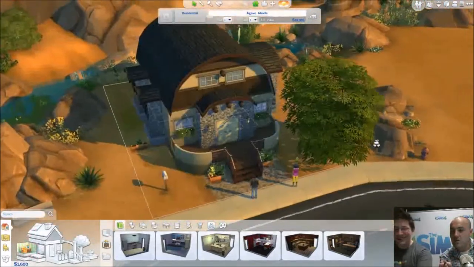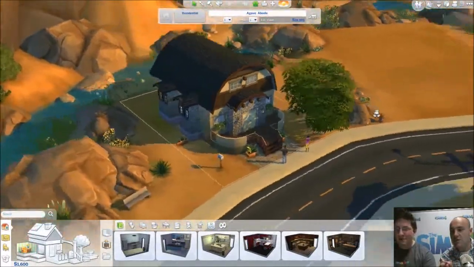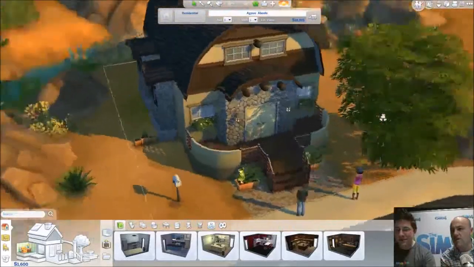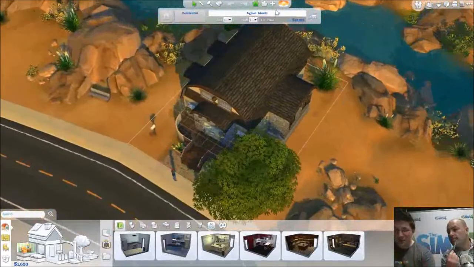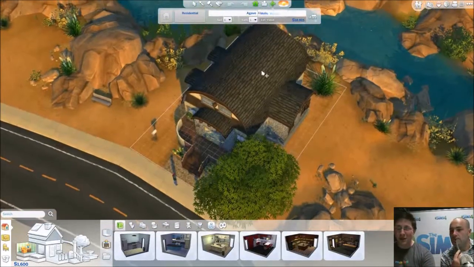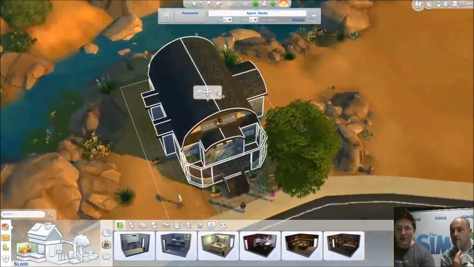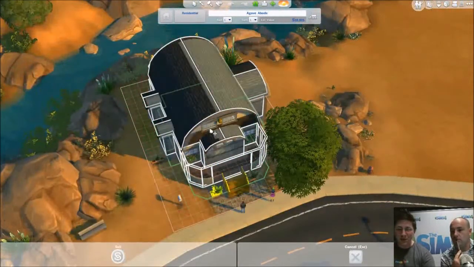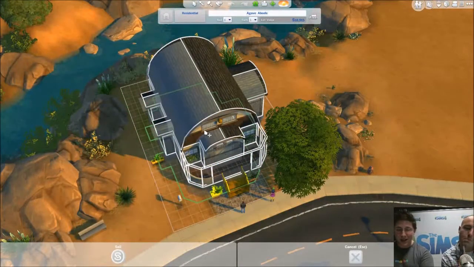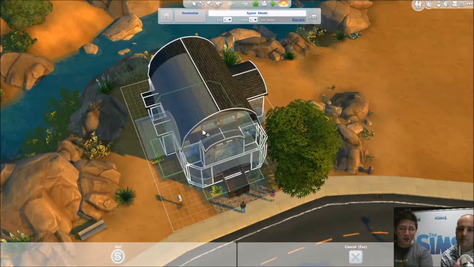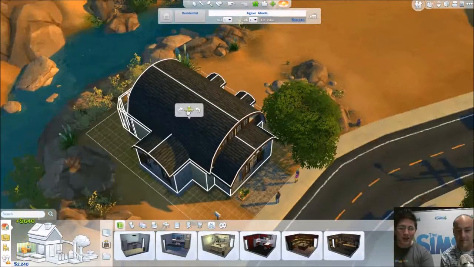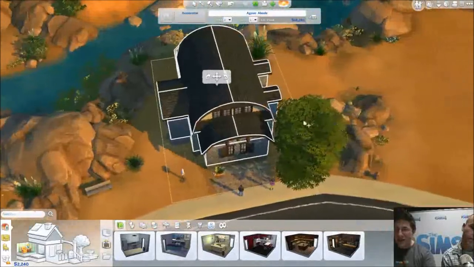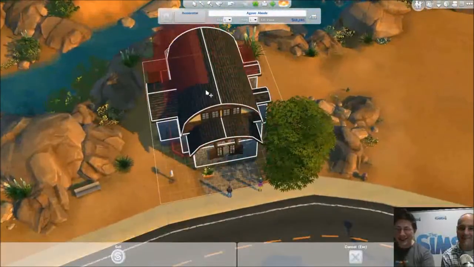One thing that's really cool is that this happened to place the lot just perfectly where it faces the street and everything. But what if we didn't want to place the lot here? What if it twisted it the other way? Is there an easy way to do that? We can. Just go up here, grab Move House, and then you can grab the entire house, pick it up, and start to move it around. I'm going to press the comma and period hotkeys on my keyboard so I can rotate it while I'm holding it. Otherwise, you'd have to press the arrow keys while you're not holding the building. But I don't want a backwards home, so I'm going to pick that up and do it one more time.